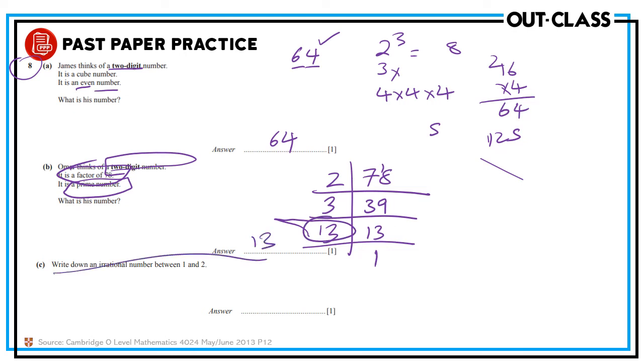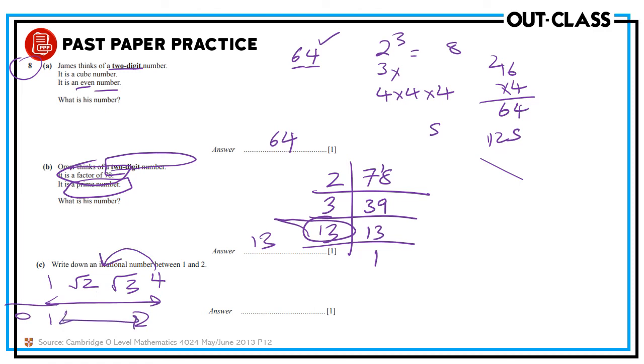Okay, now write down an irrational number between 1 and 2. So tricky, but if you know your scale, like we need an irrational number, you should know that all of the square roots lie in between, or not all, but like clearly. So square root of 2 is here, as is square root of 3. So either of these would have been correct answers. How do you know this? Well, 1 squared is 1, but 2 squared is 4. So somehow the square root has to fall in between these two numbers. So I would write, I don't know, square root, let's do 3.